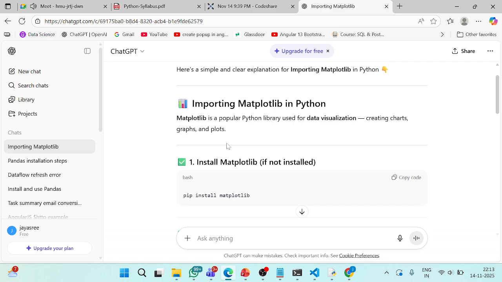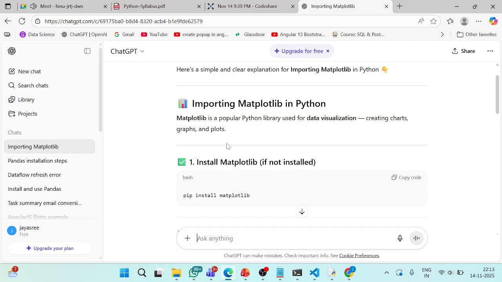So, importing Matplotlib in Python. Okay, so this is our topic.